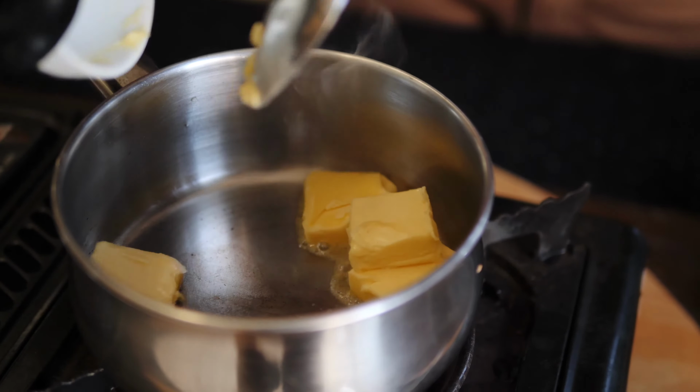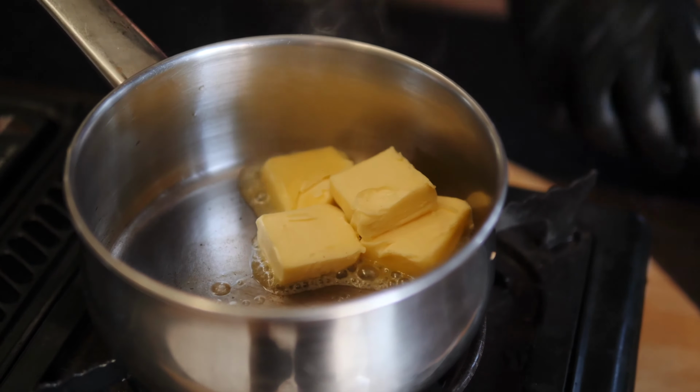Over medium heat in a saucepan, add 50 grams of butter and 2 shallots finely diced, and let's cook them till they start to golden. Then add 2 garlic cloves, finely chopped, and half a cup of fresh herbs of your choice. Today I'll be using parsley. Our herb butter is ready to go.